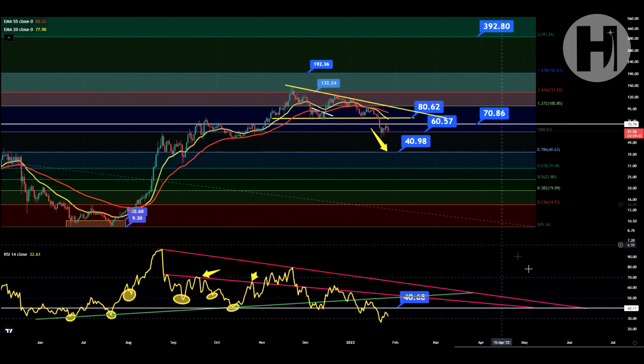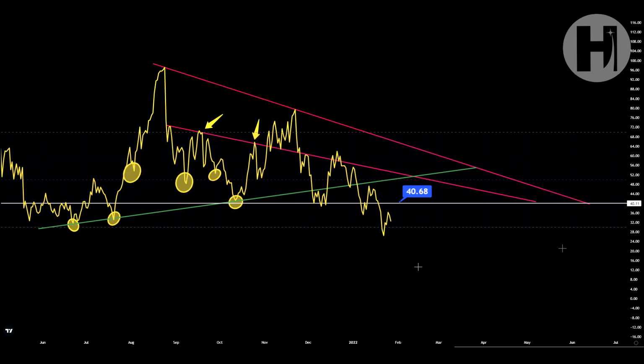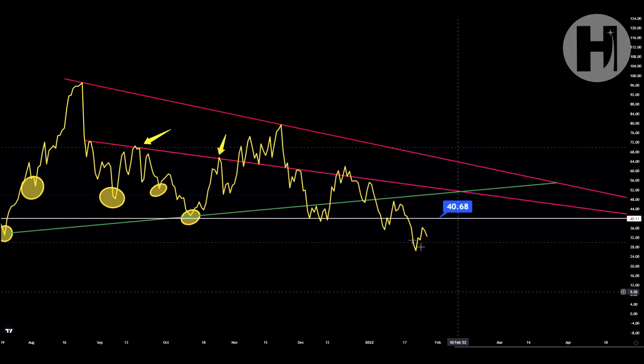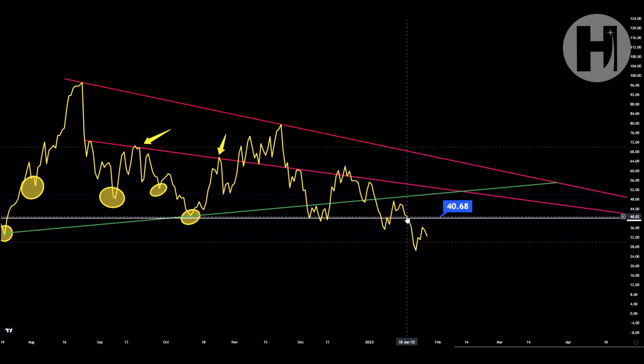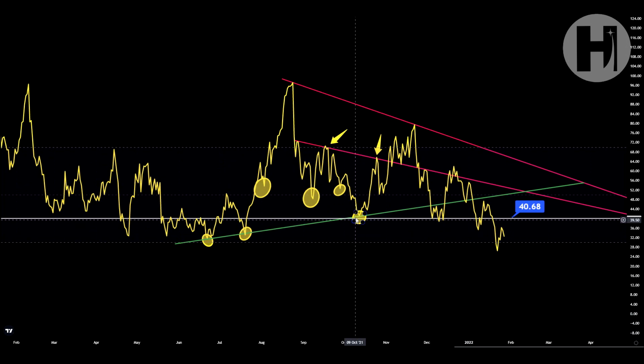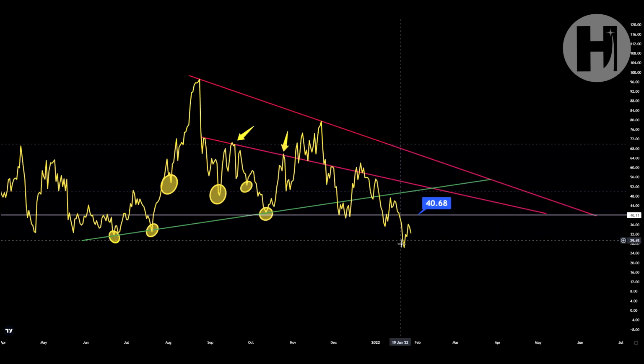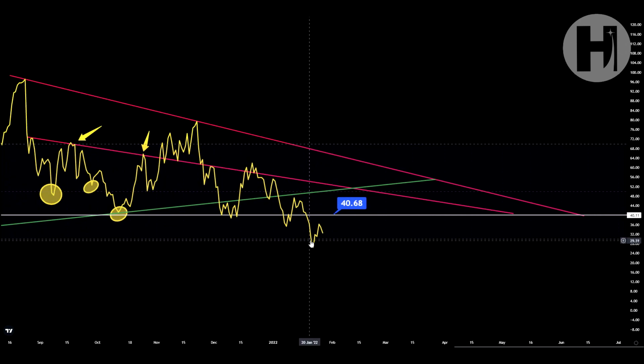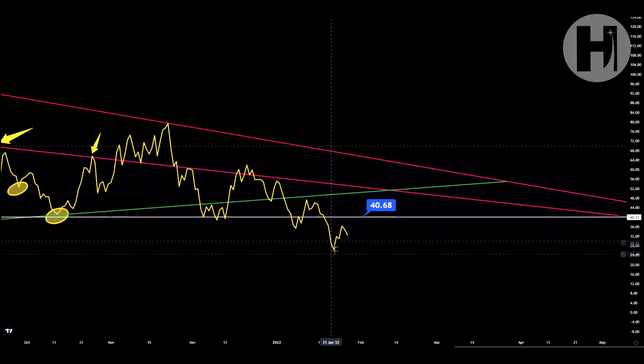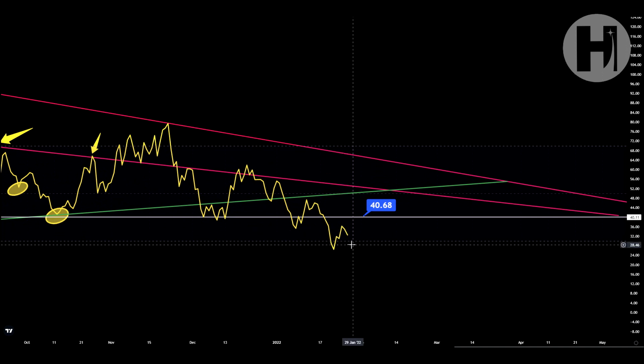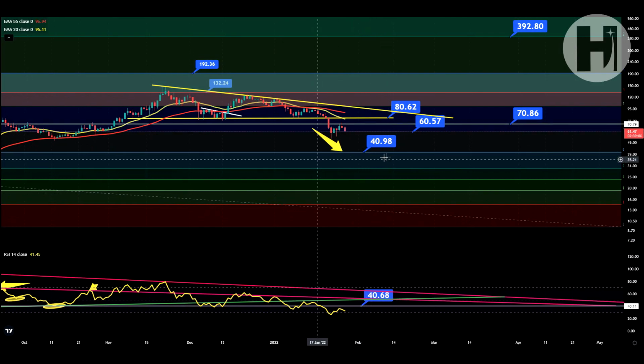Now, let's jump into the daily RSI. So the last update that we had on Avax was on January 19th. And you can see that we broke below this white trend line that was holding us as support here multiple times. And we went all the way down into the oversold here below the index of 30 on the daily chart. So that was a great indicator to buy into Avax. And yeah, so still good dollar cost averaging opportunities here for Avax.